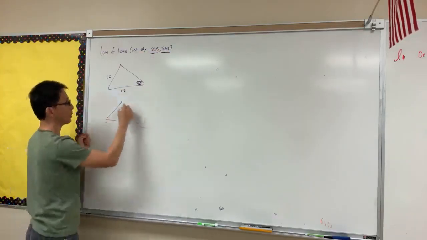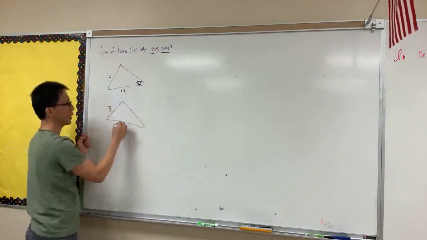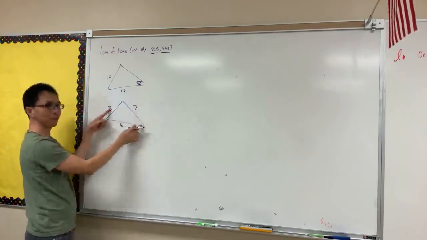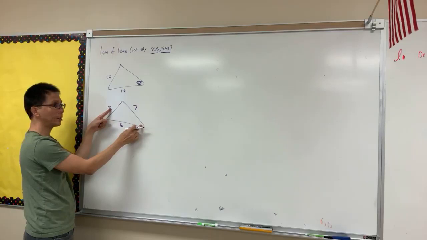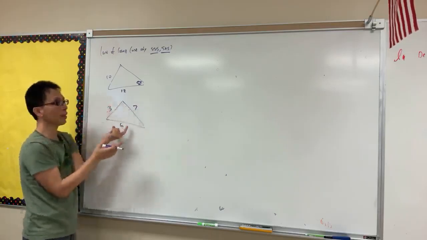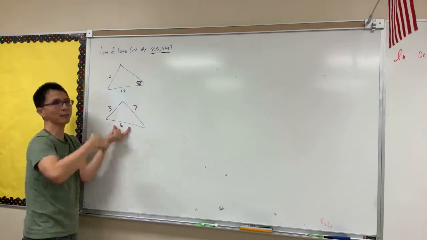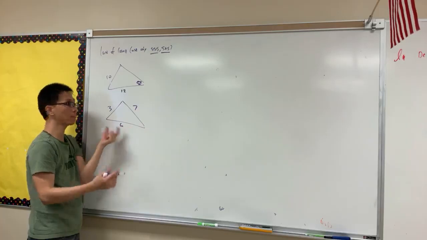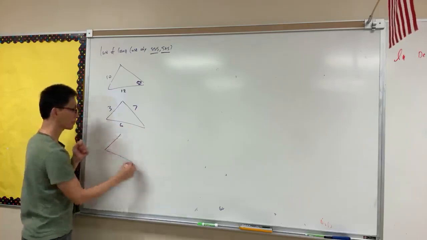Why? Because they have, let's say 3, 6, and 7. You don't have one matching pair of side and angle. You don't have it, and you don't have it. So those are the cases the law of sine does not work. So there had to be an alternative thing to use. In this case, the law of cosine. Law of sine does work for the first one.